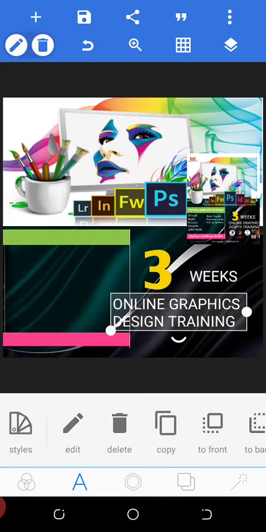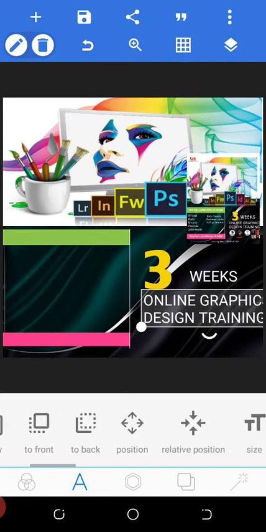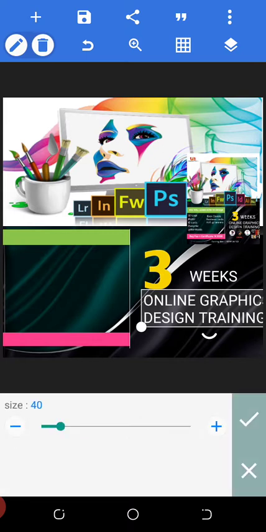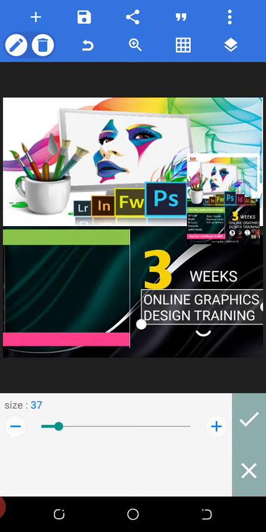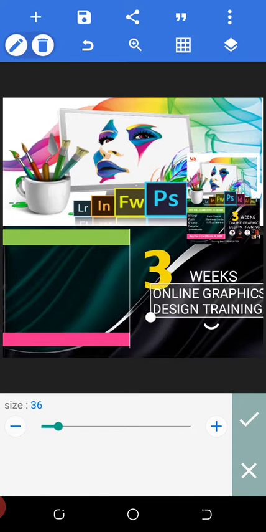Okay, there we go. So I'll arrange this again. It's too big, so I'm going to resize it a bit so you can see what is there and how it looks like.